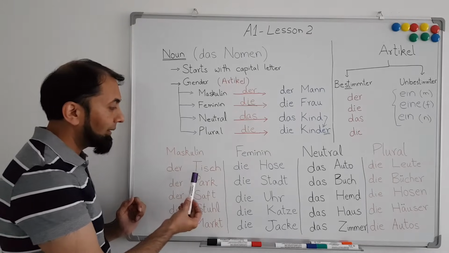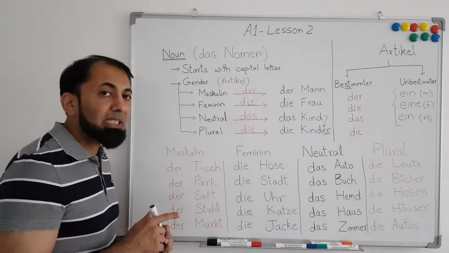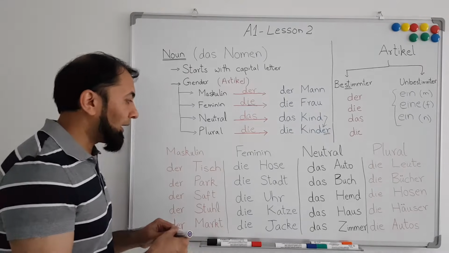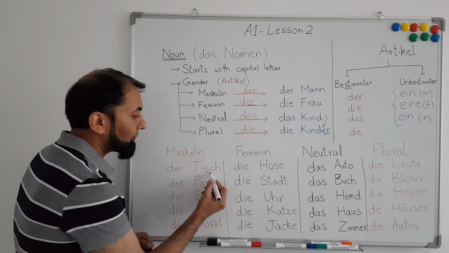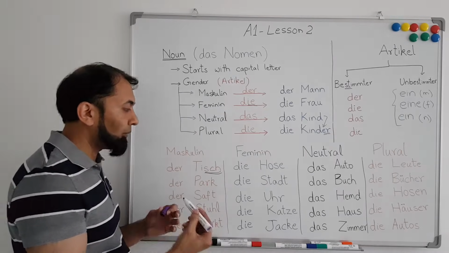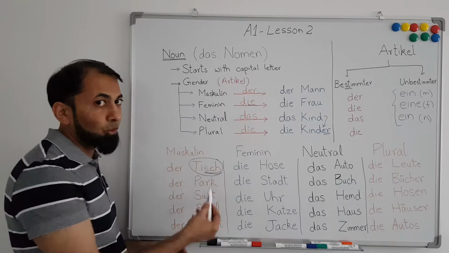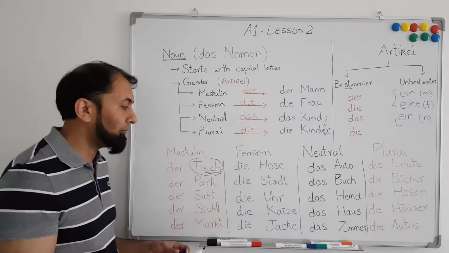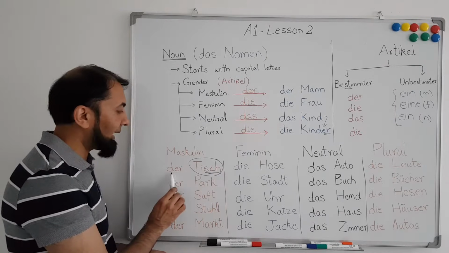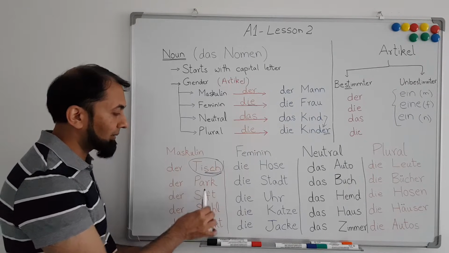der, der, T-I-S-C-H, Tisch. So from the previous lesson, if you haven't attended that, I would highly recommend that you go for that lesson first, because we learned some basics: if we have an sch combination in any word, so here we have one noun and it has sch. So if this combination comes, what type of sound will it produce? Here it will produce the sh sound. So here it is Tisch, der Tisch. Tisch means table.